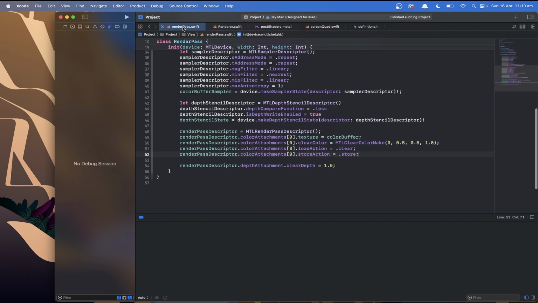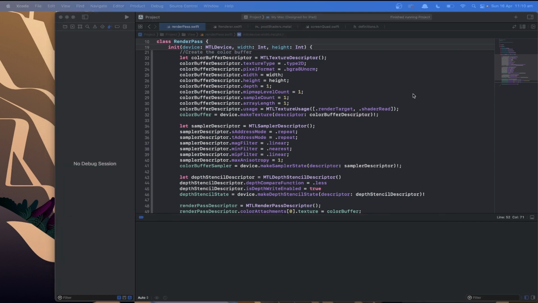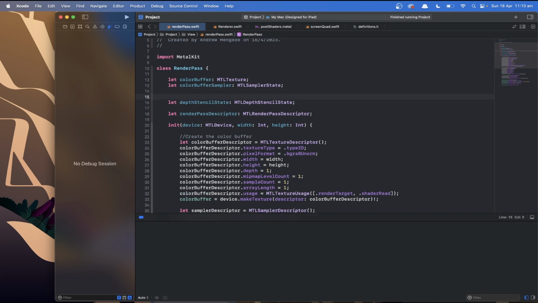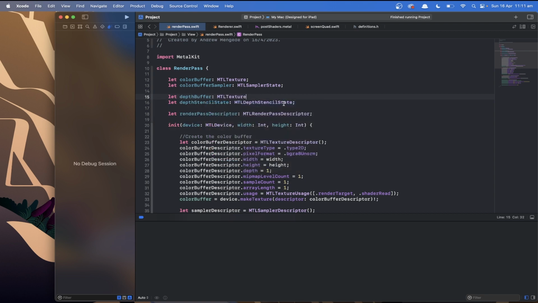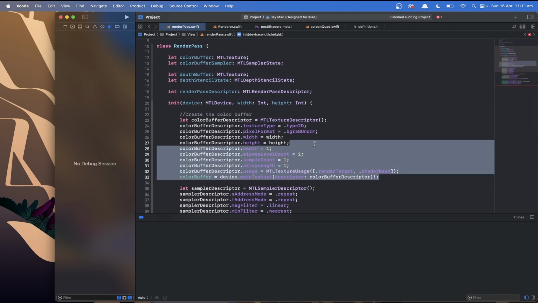We'll just go to the render pass. And right up the top, see I had a color buffer. I'm also going to set up a depth buffer. And that will be a texture, just the same as the color buffer. And I'm actually going to grab all the stuff from the color buffer.